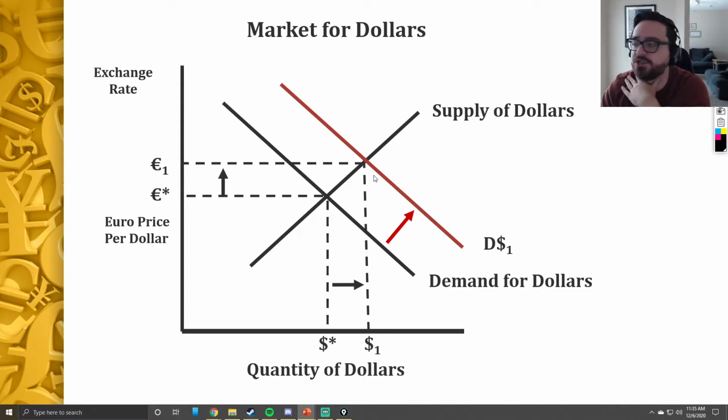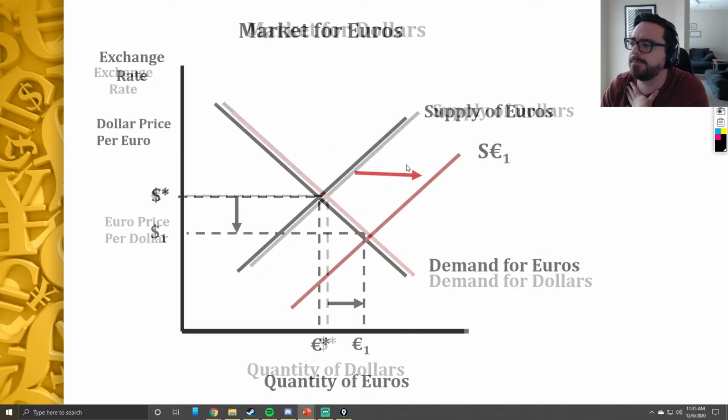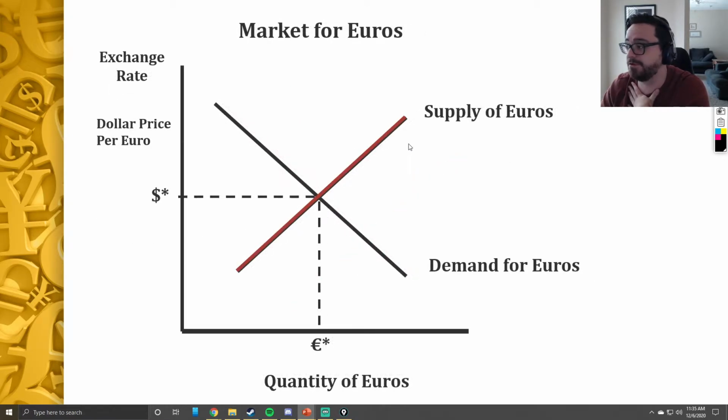This is the foreign exchange market for the dollar. So it's international we're talking about. So because foreigners want more dollars, the value of the dollar, the price of the dollar, will start to rise. It'll take more euros to get a dollar, and more dollars will be acquired overall. So we've got this higher overall price because of the higher demand. Well, what's happening for Europe?